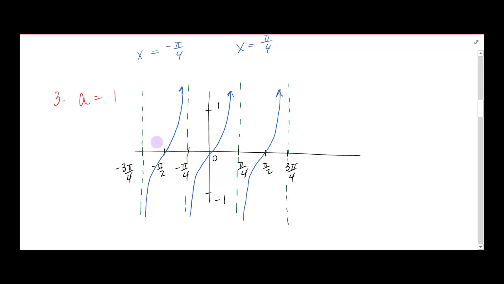So as long as you can get the asymptotes, the x-intercept, in other words where the tangent function crosses the x-axis, as well as a general idea of these numbers right here, and you have the general shape correct, in other words that it is increasing from left to right, then you have what I need you to do as far as graphing a tangent function.